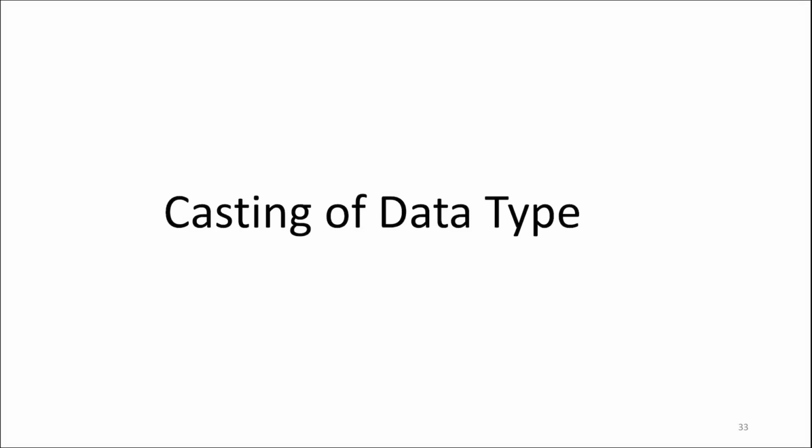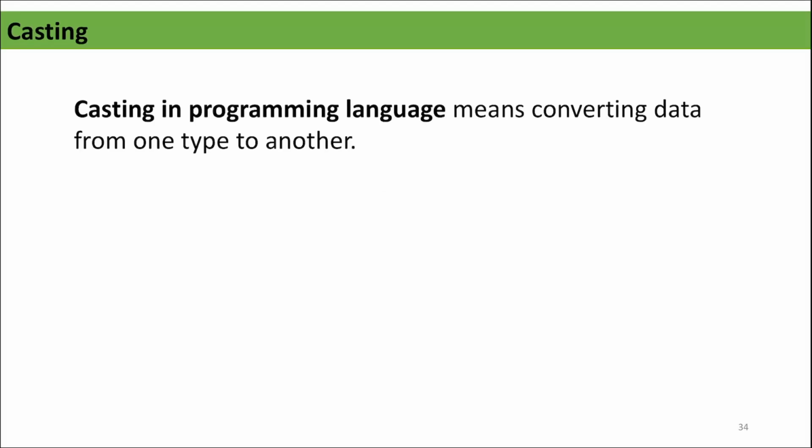In this video, we will discuss the casting of data type. Casting basically means you convert data from one data type to another data type. So we look at some examples and we will see how we can carefully do casting, because without being careful with casting, you could lose some data.